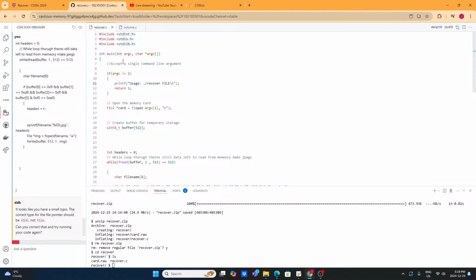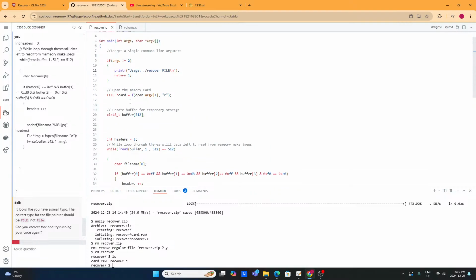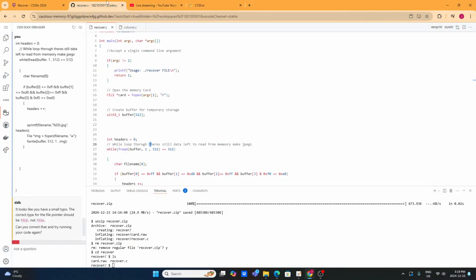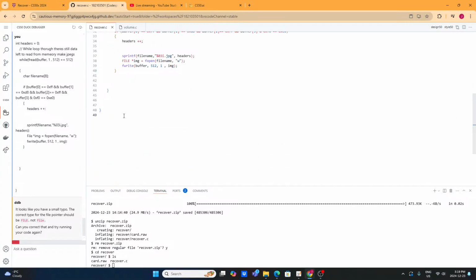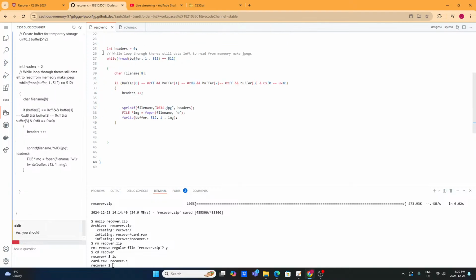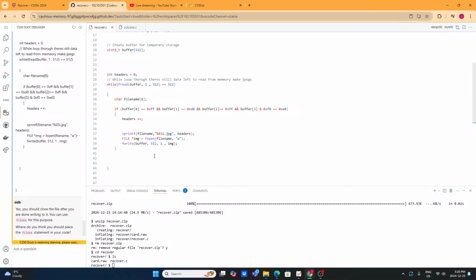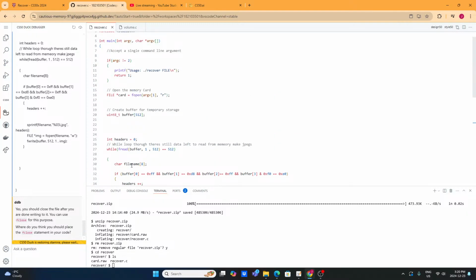The way I'm using fopen right now is absolutely terrible. Okay, it's a simple issue. It can be fixed. You should check if the file is open, and you should close it. Should I close the file after? I mean, it's not open. Yes, you should close the file after I open it, of course. So if I'm fopening it, then I should close it after I'm done.